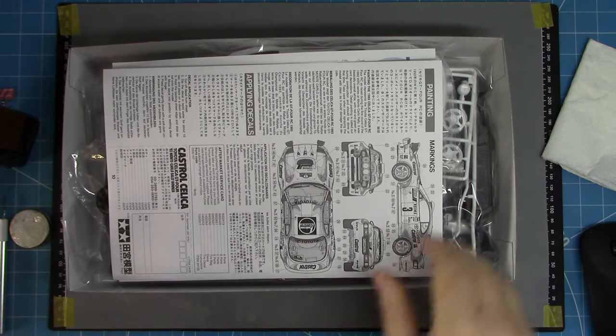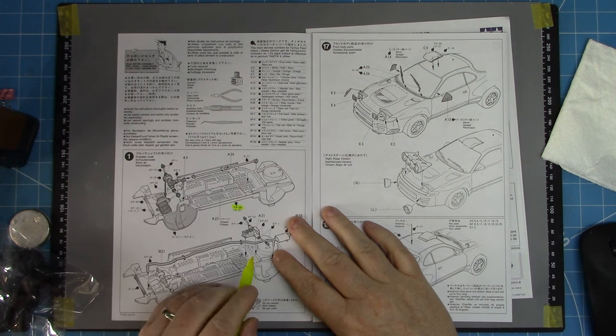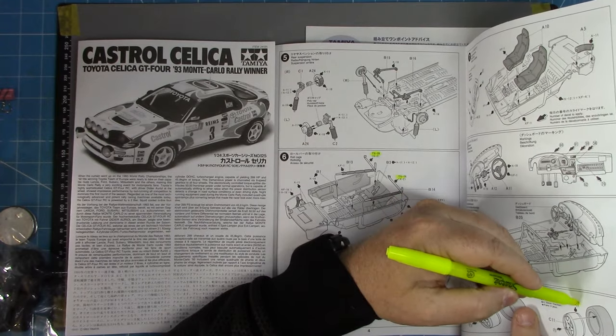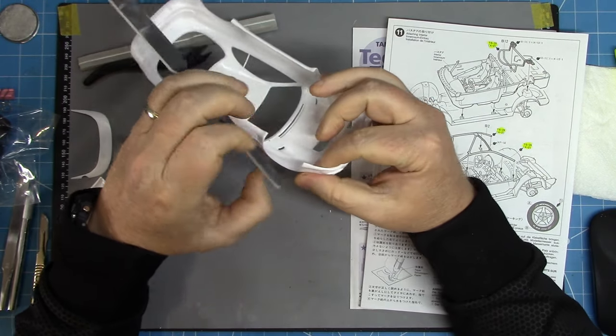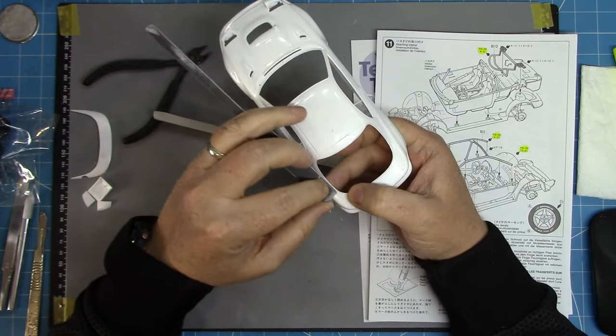So as is kind of normally the case, I'm going to start with just checking through the instructions, make sure I've got all the parts that need to be body color, which is going to be white. So that's pretty much everything on the body, the chassis and the tub. Once I've done that, I can start cleaning up any of the seam lines on the body.